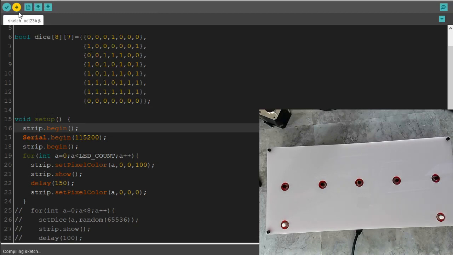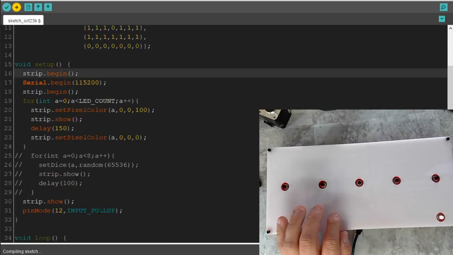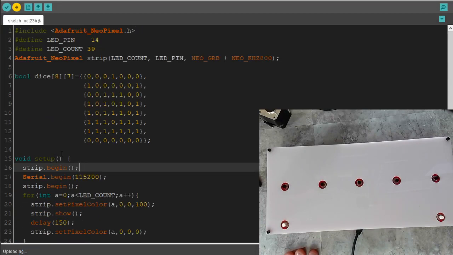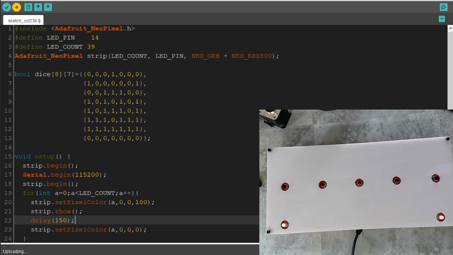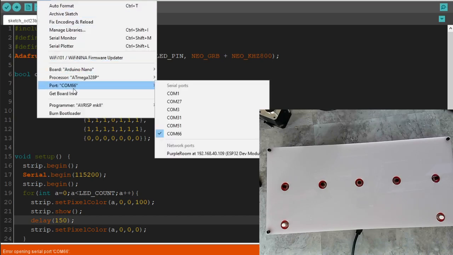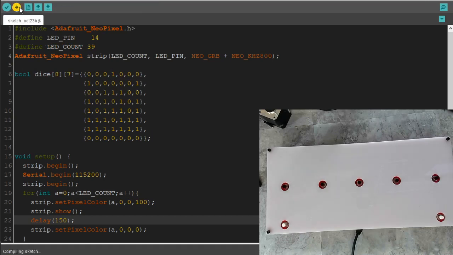Going to hit upload and see what happens. Now, it's still going to run all this other stuff, so it's going to show a lot of weird things. But let's watch once it compiles here. There it goes. Uploading now. Let's watch the data order here. Oh, doesn't do much. Oh, it's still uploading. So the fact that I'm using a Nano and it's saying not in sync, that is an easy one. So I'm going to unplug my USB, plug it back in. Tools, COM66. So this one must be running the old bootloader. So I'm going to select the old bootloader and hit upload.